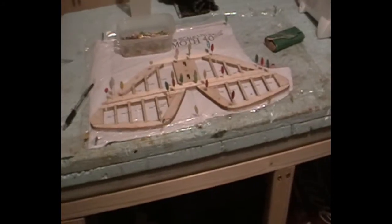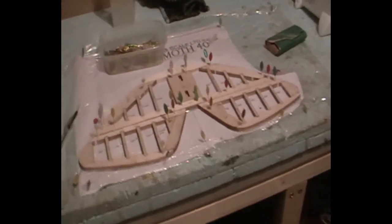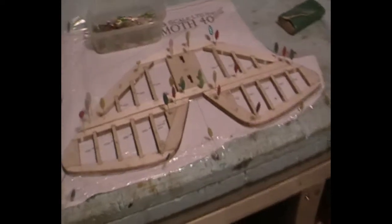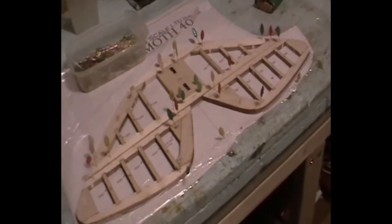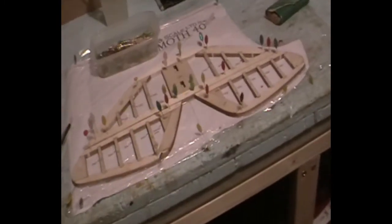Ok ladies and gentlemen, I'll make a quick video of the next kit I'm building. The model is Serious Moth by DB Scale Model Limited. I rate this as probably one of the best British manufacturers for kits, because as you can see everything is numbered and it is like a big jigsaw, which just makes things slightly easier.